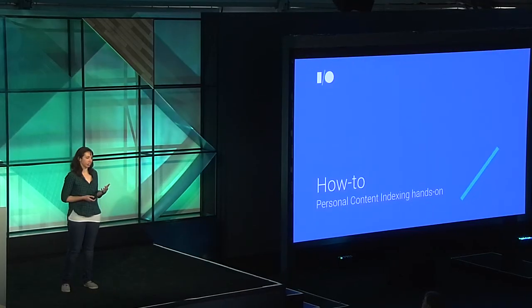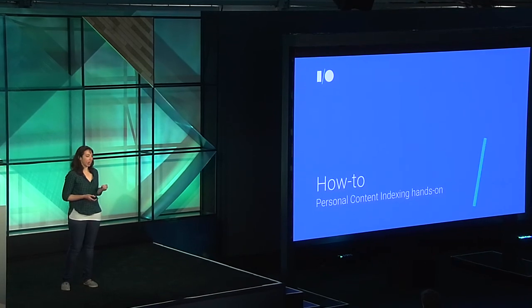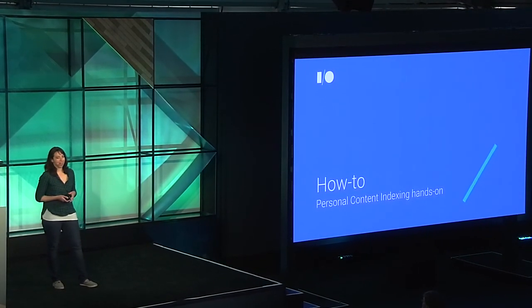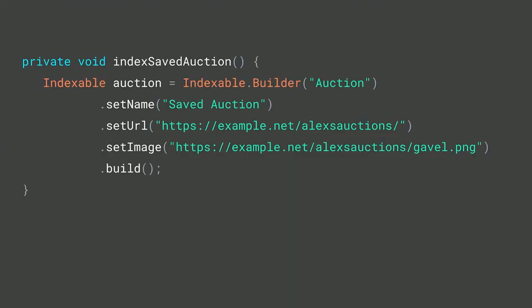Yeah. So largely, once you've indexed all of your content, those links will start showing up in Google search results. Personal content builds an on-device index, and those links show up in the in-app search on Android. So it is Android only. But you do create these fabulous indexable objects in your app, and you can create custom indexable objects like this. For example, for an auction app, you would say you want a saved auction and whatever the URL is. You only need to set the name and the URL, and then all the extra parameters you can decide for yourself based on whatever you need for your indexable objects. And then we can show you how that'll look on our demo device when you're searching for it.